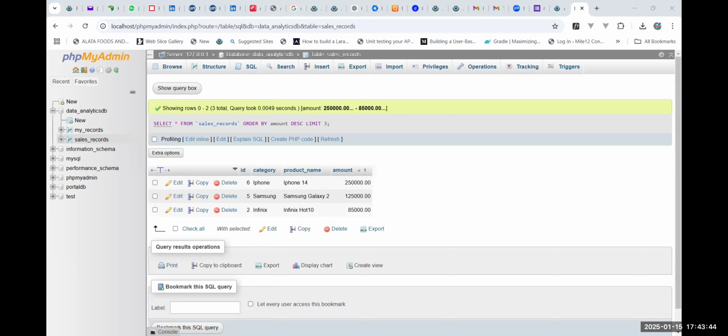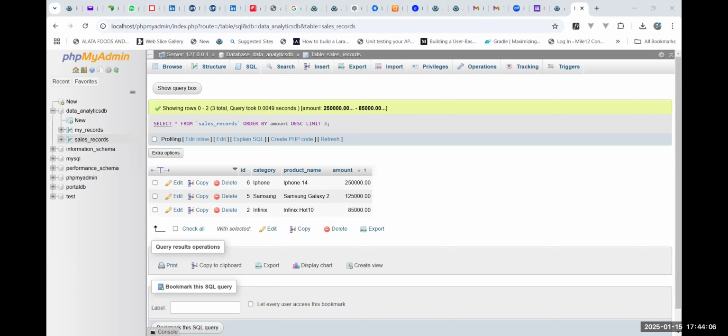For example, if it is a total amount column, you can put default, then in brackets 0. So that means 0 will be the default value for that particular column. If you don't enter anything, the default value, 0, will be there.